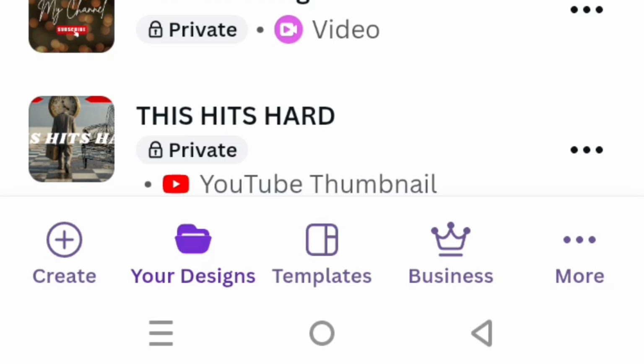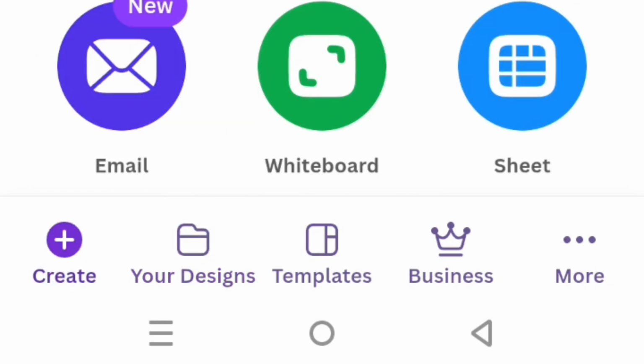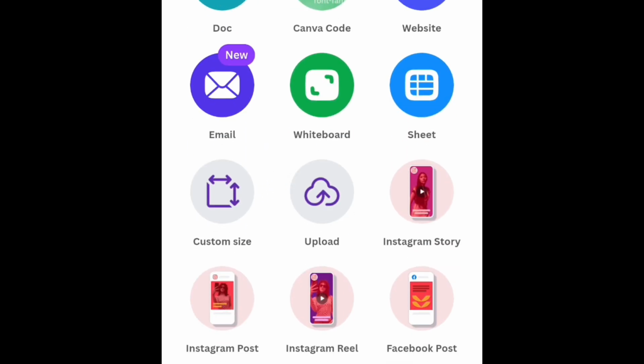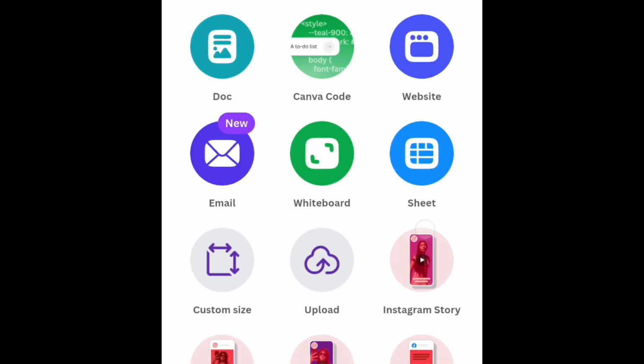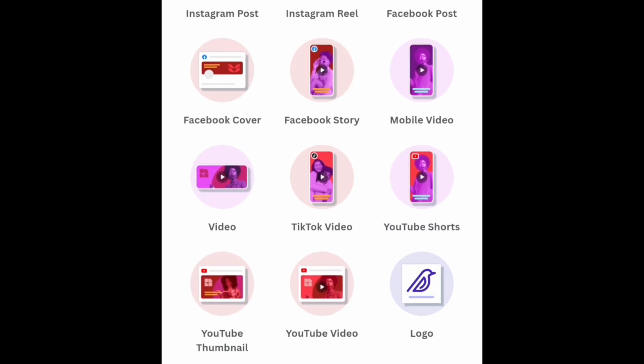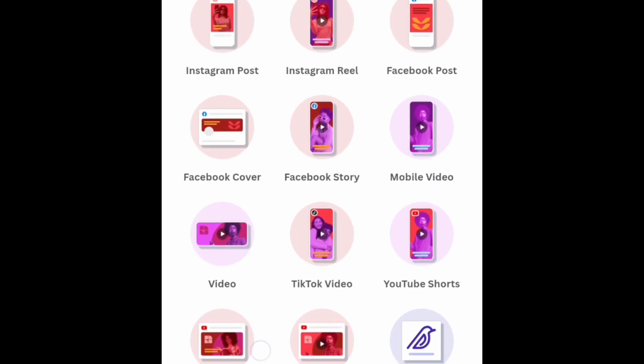So let's just make it quick. If you want to create a YouTube thumbnail template, then you click on this create here. That means you are creating a new design. For you to use it more easily, you can click on this customize size option, if you already know the inches size or centimeter size. But to make it easier, you see all the features here, they are meant for you to use, and they work for different things. To make it easier for us, you just scroll down and look for YouTube thumbnail. You see, they've already created the template there. It's just for you to click on it and start your design. So this is it here, YouTube thumbnail. If you want to create other things, you take your time and search for it here.